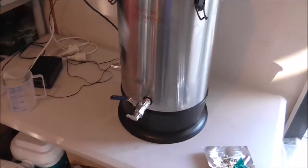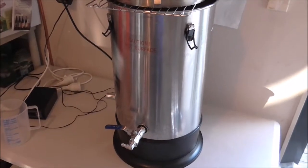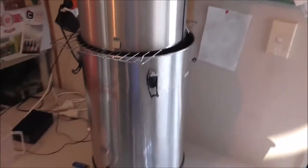Now we've finished the recirculation, the rest of the brew day should be fairly smooth, hopefully. While it's coming up to the boil, I've got a stainless steel ruler somewhere in here, oh here it is. I'm just going to check my pre-boil volume, and we'll come back.